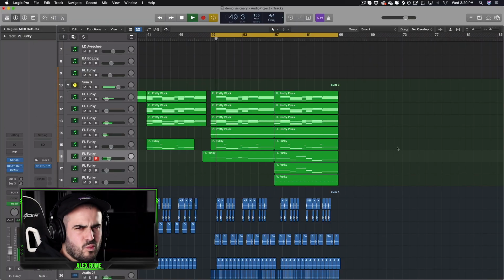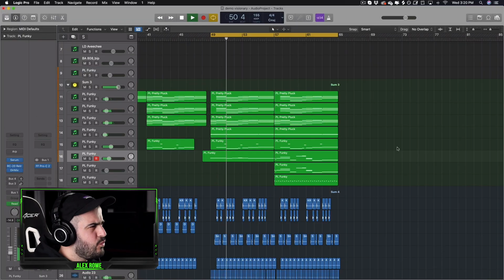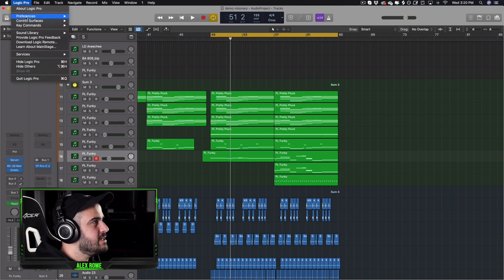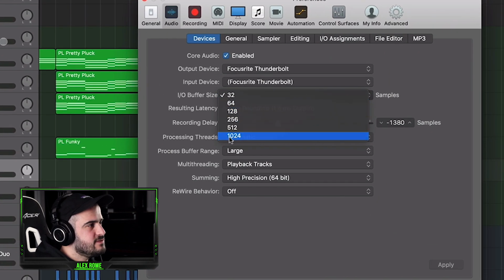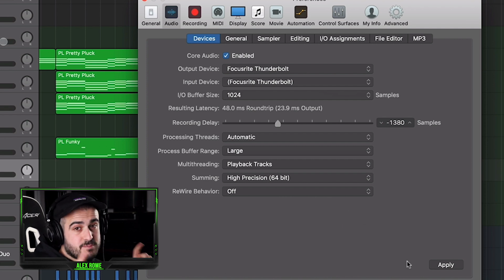This next tip is how to dramatically decrease your CPU load, especially if your playback sounds like this. Okay, we get the point. Well, what you do is come up here to Logic Pro X, Audio, and then increase your buffer size to as much as it could go, especially if you're not recording instruments, because this will not affect you at all.